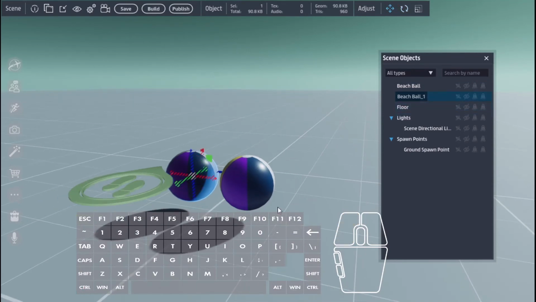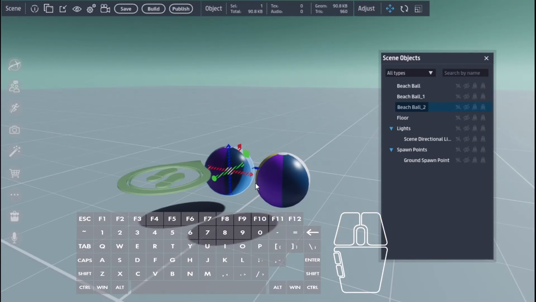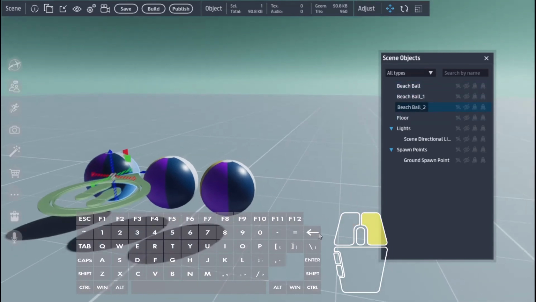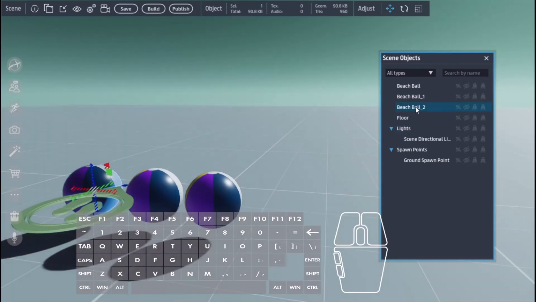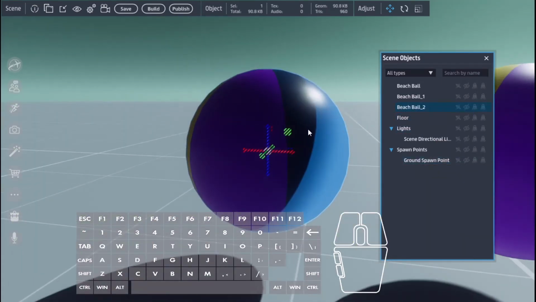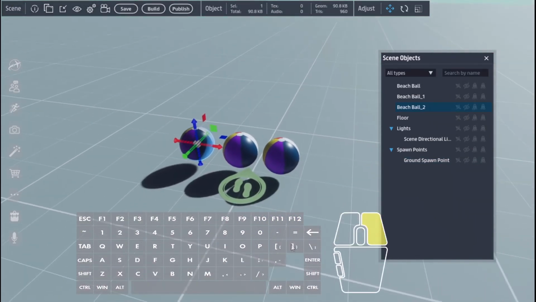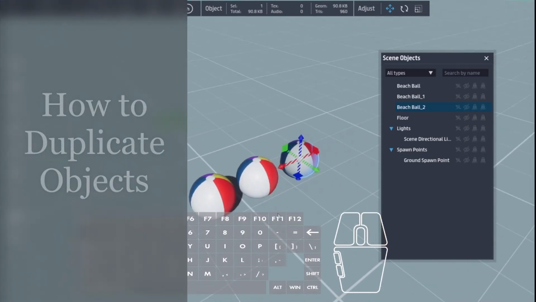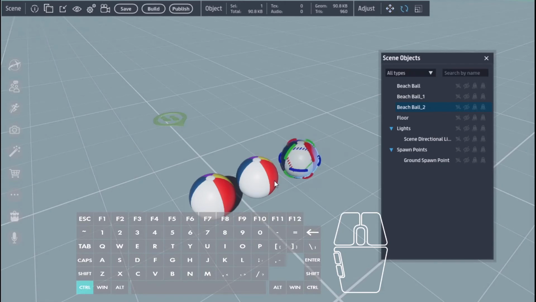Okay, I'll do it one more time. Let me right click on it, hit duplicate. There are other shortcut keys you can use as well. See how it's numbering it? Say I need to go to beach ball number 2. I could just right click on it and hit focus, and it'll bring me to that beach ball. So when you are trying to find things inside the world, that is how you look for it. Now let me show you another thing here. What if I wanted to put a bunch of beach balls in here, but not do it one by one? What I may do is hold down the control button.